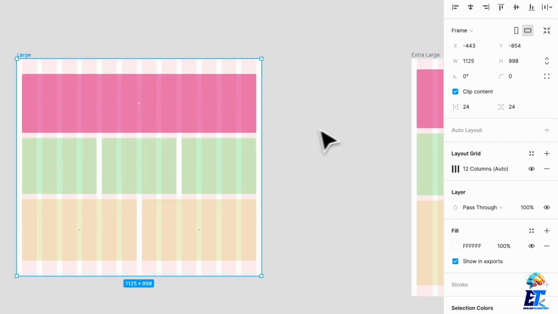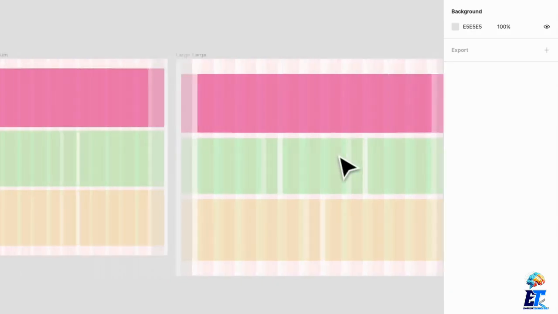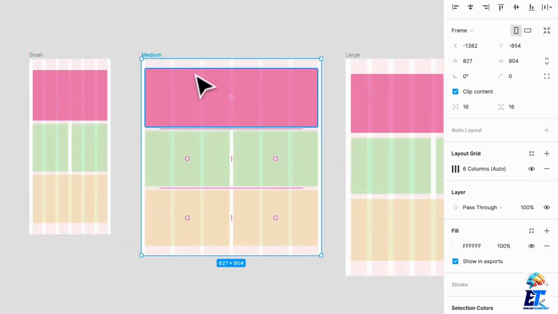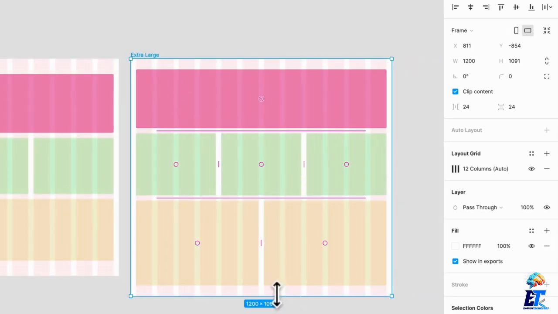Let's move over our content. You can see that sometimes there's really large screens that we need to think about. This would be our large, medium, something like that. Something like that for small. And for an extra large, it's 1200 pixels width and above.